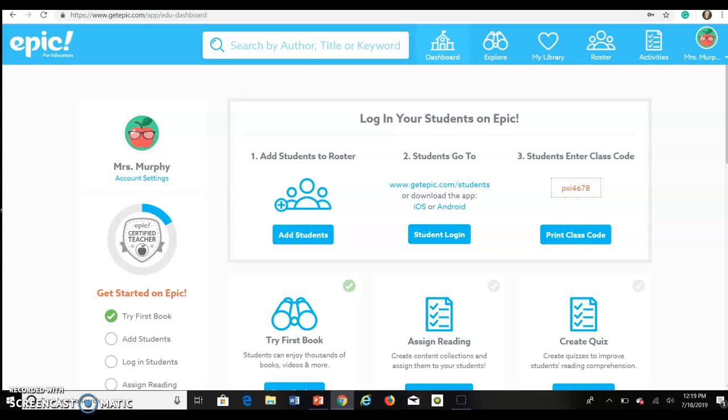So the purpose of Epic is pretty much just to allow students to read a variety of books, and there's different ways they can read them. They can have someone read it to them, they can read it, just different ways to hear the book. And then there's also assignments, so that reading comprehension portion in it. This is a really great website for students to read and get some assignments, and it's also good for me to see where they are in that reading comprehension part.